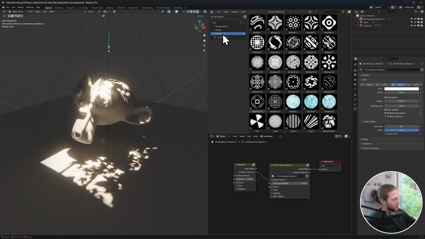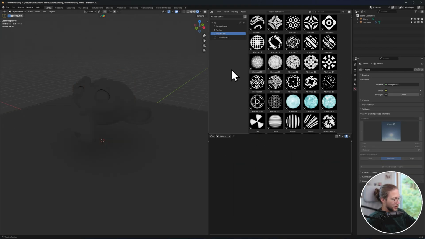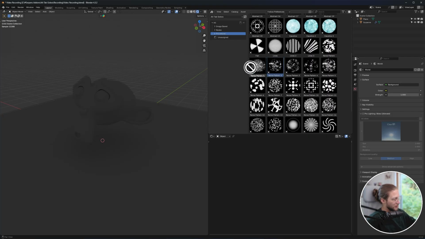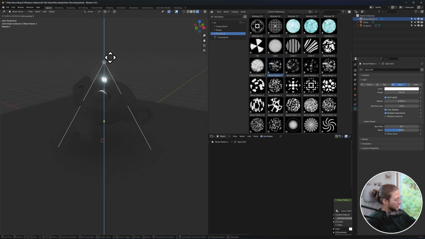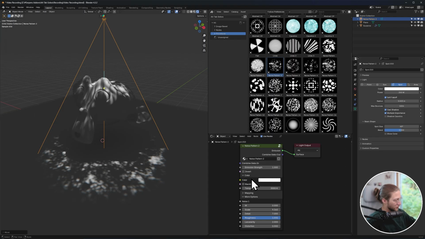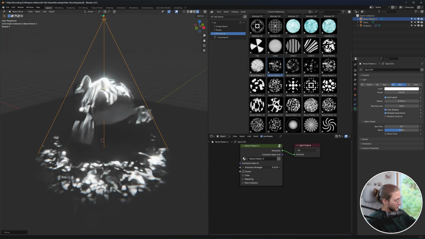Next up, we have the procedural ones. These are a bit different. They work in the exact same way. The controls are in the exact same places. They just have a couple of different settings. So if I take, let's take a noise pattern over here. Let's lift it up above our Suzanne. And let's go to the node group. Let's turn the strength up a bit so we see it better. Let's just put it up to 10.